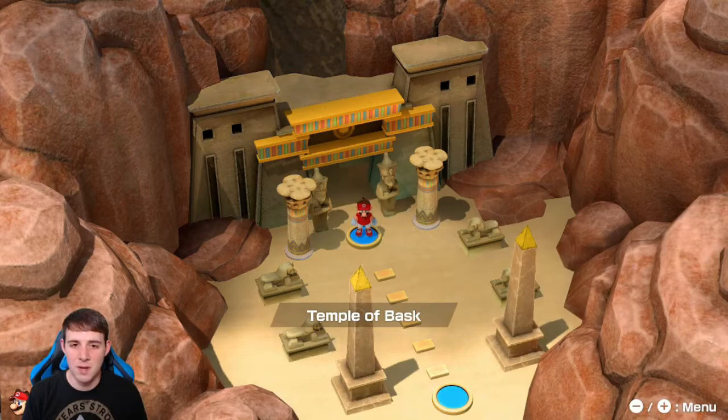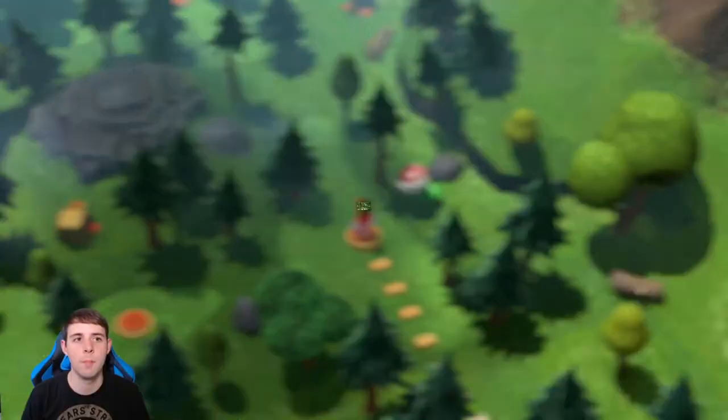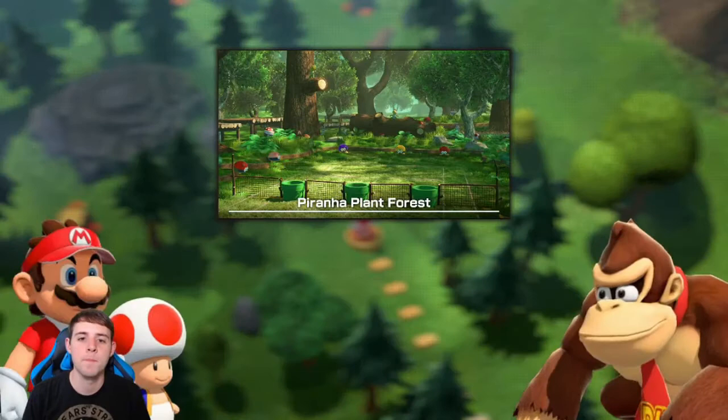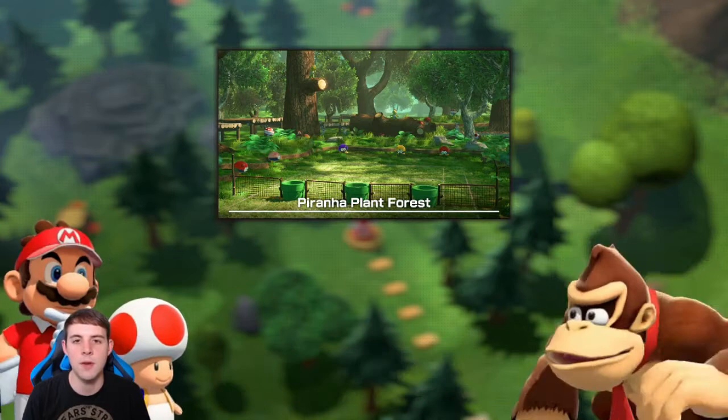Alright, so let's go find our next spot here. Looks like the Piranha Plant Forest is up next. Let's jump in. Hey, we got a Donkey Kong. Hey, DK, we'd really, really like to enter the forest about now, but he's saying no. Too dangerous. Alright. I bet we're up for the challenge.